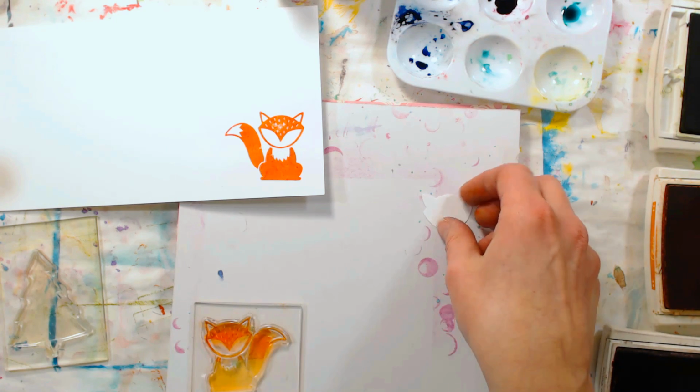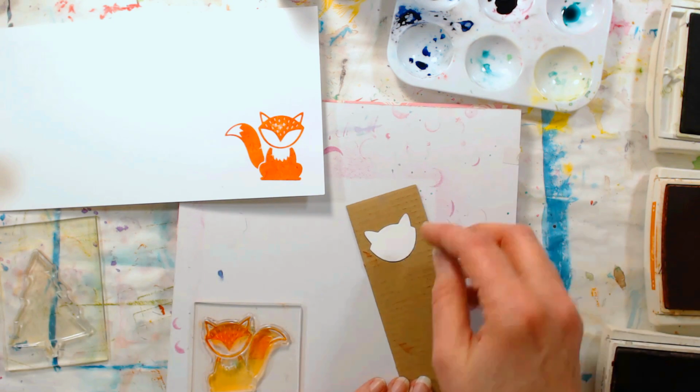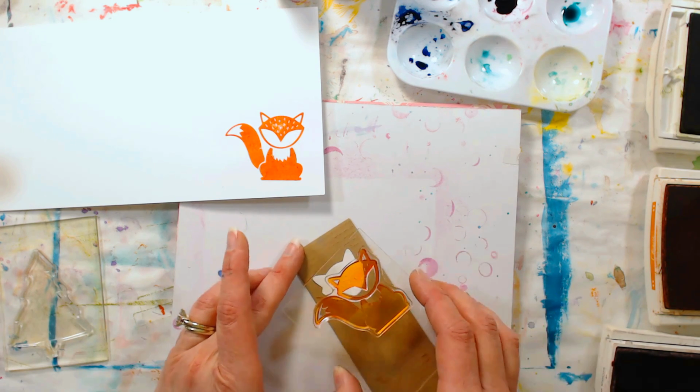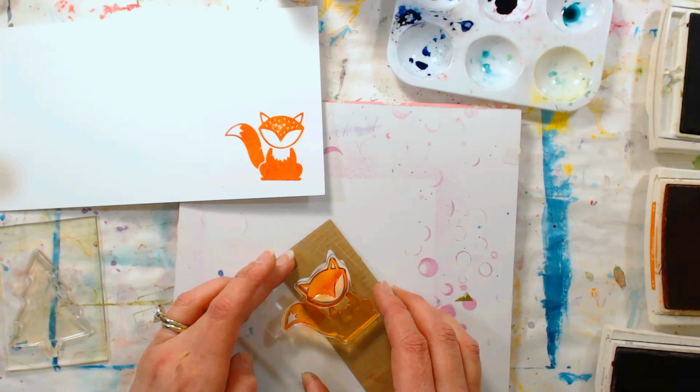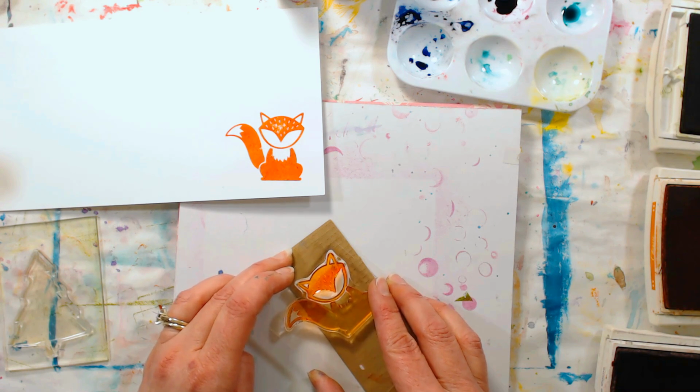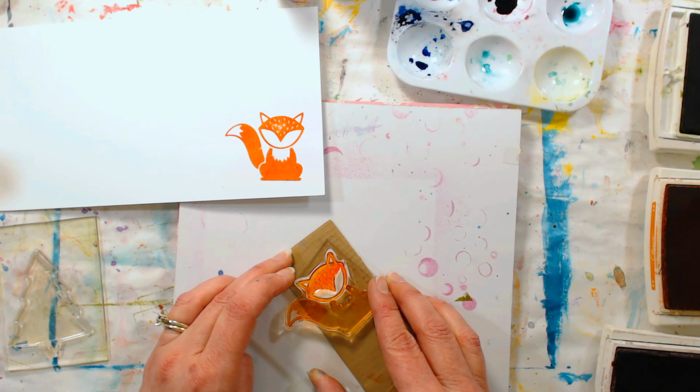And the thing I want to keep in mind is that, and I'm going to put this on a contrasting little scrap of cardboard here, I don't want to stamp the shoulders, so I just have to make sure that when I stamp this, I'm not going to be stamping the shoulders. Oh, this is very difficult to line up without having my head right over it. I'm trying to keep it so that you see it good.